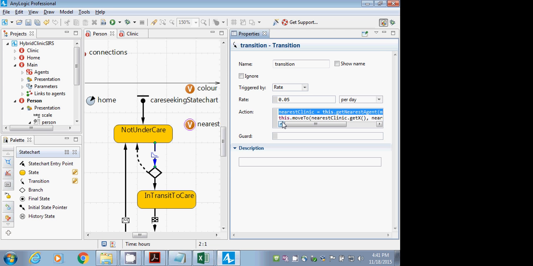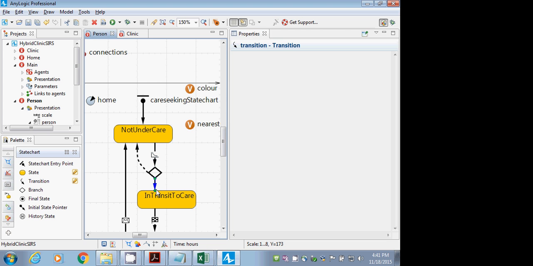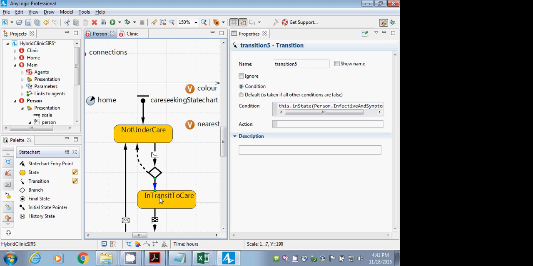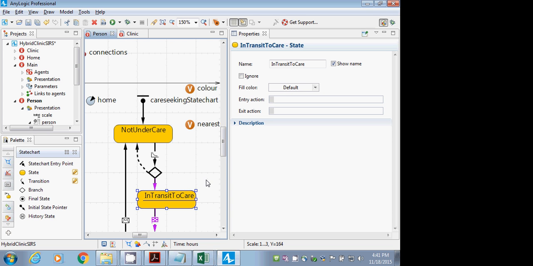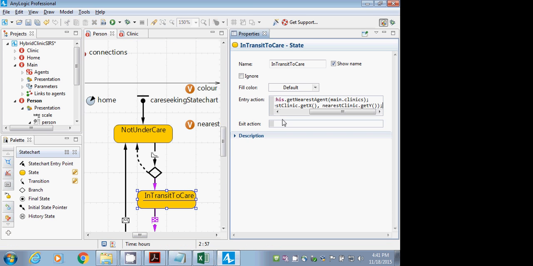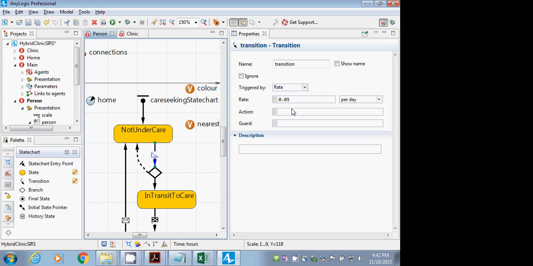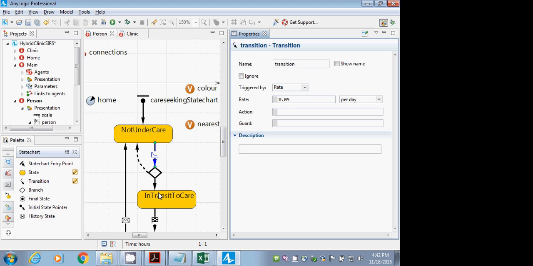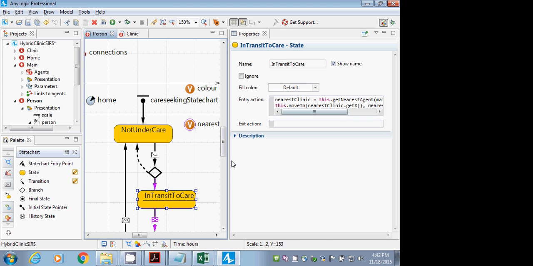If I started moving to it and I'm not in transit to care, this code should be put on the entry action to in transit to care. So what did I just do? I moved the code from here to in transit to care. Thank you so much, that's much appreciated.